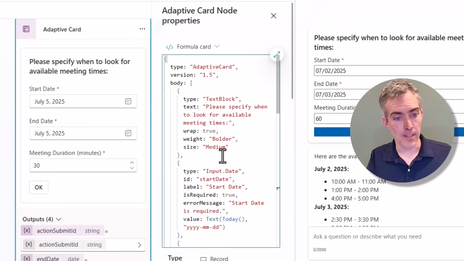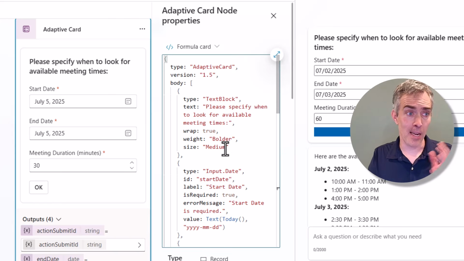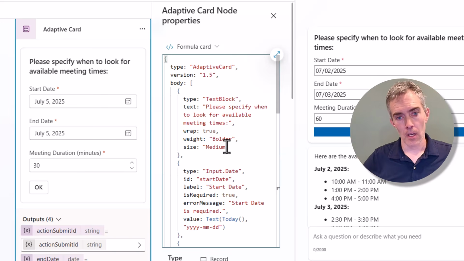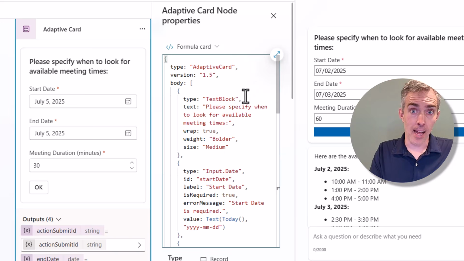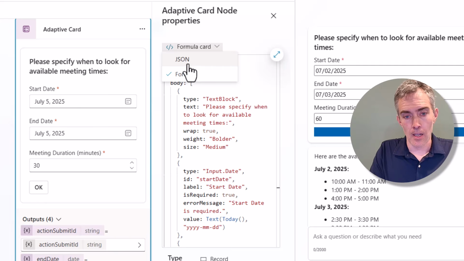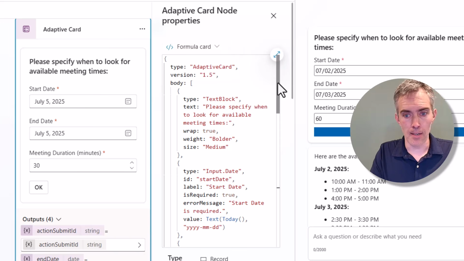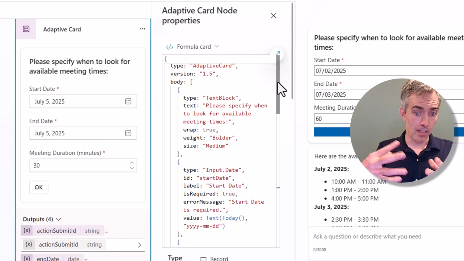Those are required fields, and also a meeting duration as a number value. And give me the code for that so I can paste it into Power Automate. I said Power Automate because GPT is just more familiar with Power Automate than Copilot Studio. So it did. And then I went and pasted that schema in here. The important thing is you don't want to go to the JSON option. You want to go to formula, because then we can make this card dynamic. We can make its values change based on variables.